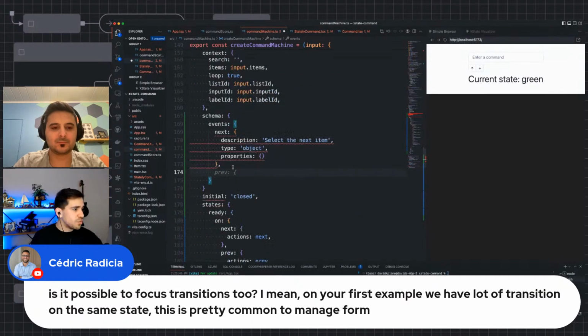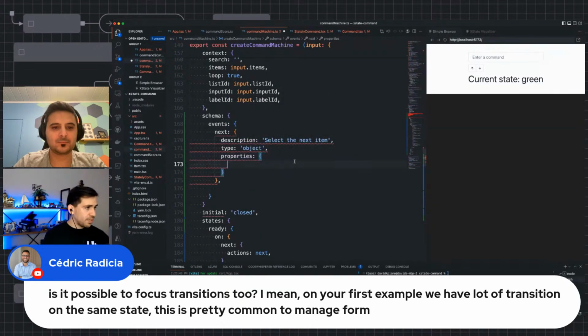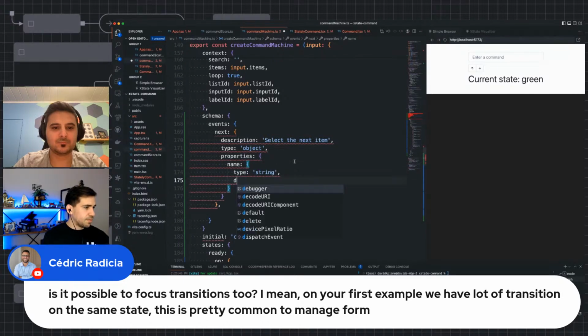But anyway, you could do a JSON schema type of thing here, and this is going to exist on the machine as machine.schema. So if you have properties over here and you say, I don't know, just name, this could be type string, give it a description, the item's name or something like that.